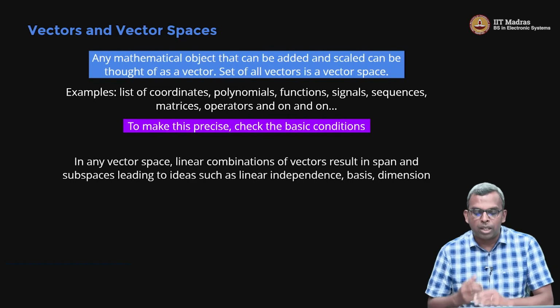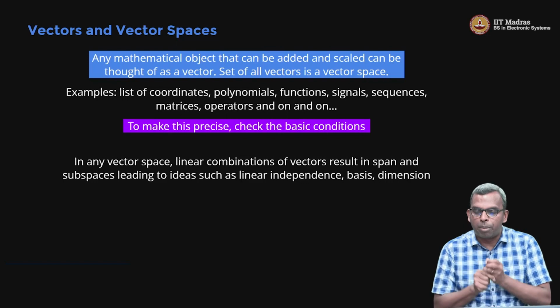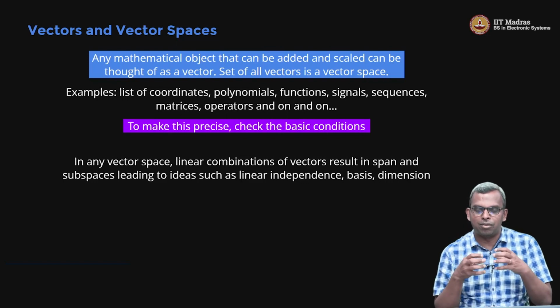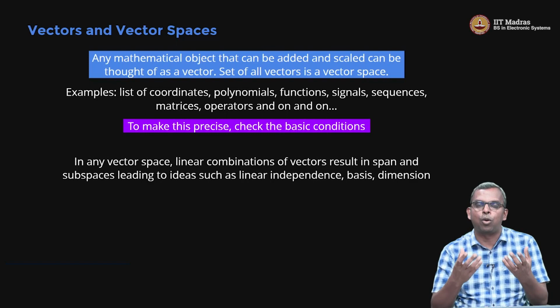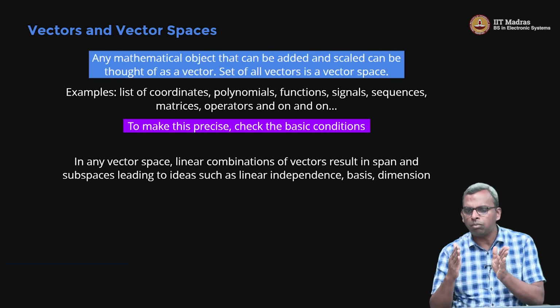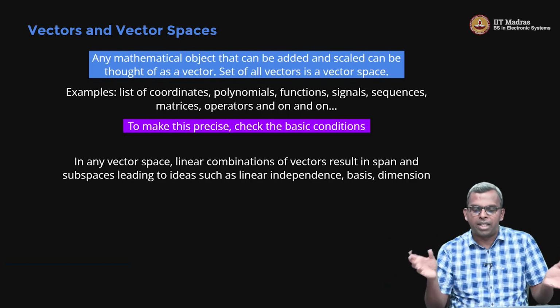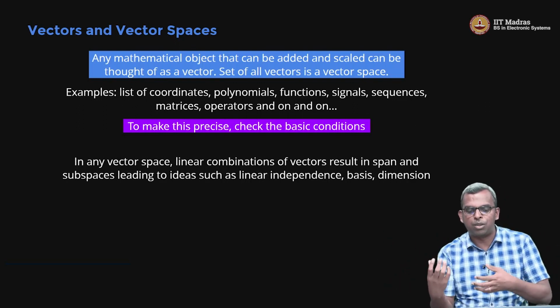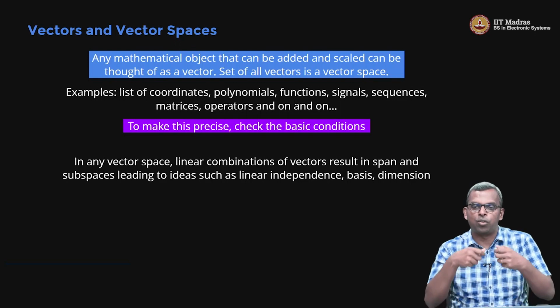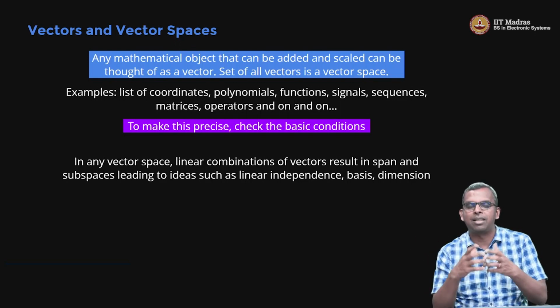Okay, so here is the central idea. Operationally, the basic thing that you do with vectors is linear combinations. So this leads to this idea of span of a set of vectors. You have a finite set of vectors, and if you do linear combinations with them, you can span a big subspace. And in that big subspace, you can think of basis, you can think of dimension. There is the notion of a linearly independent set of vectors in that subspace.